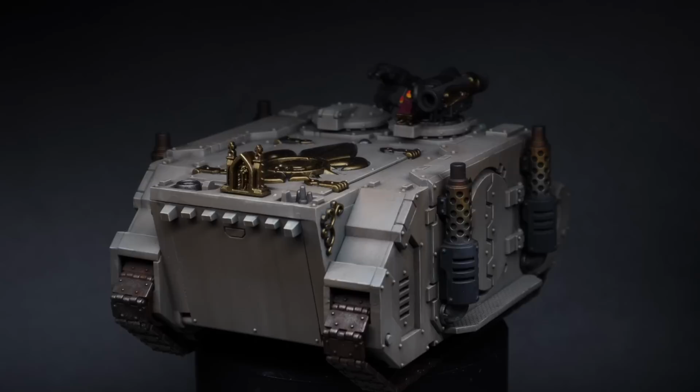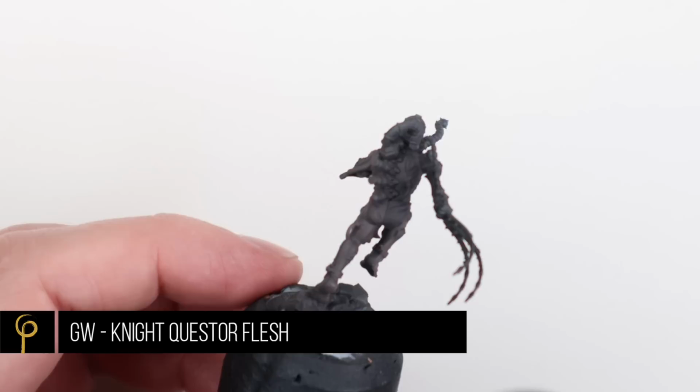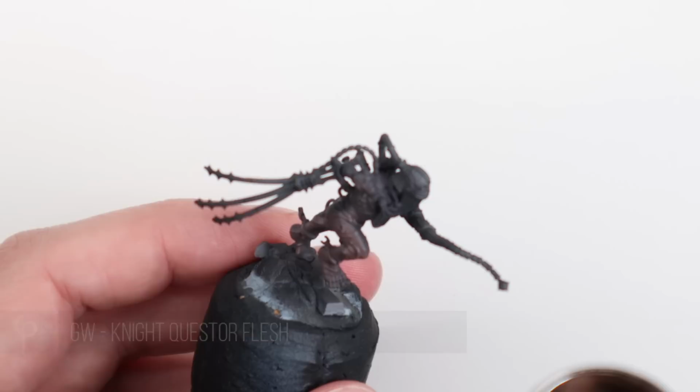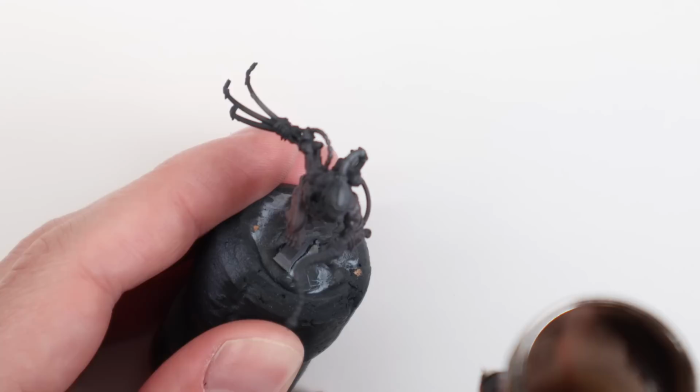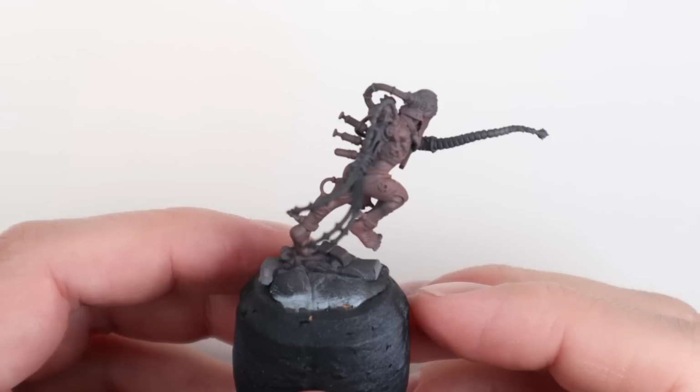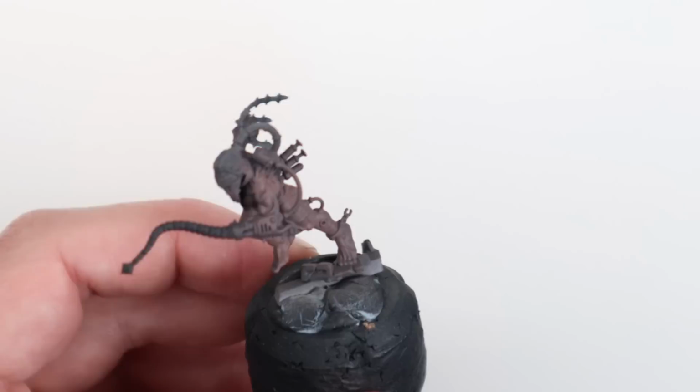So one of the most obvious different things we're going to come up against is things like the Arcoflagellants and the Sisters Repentia, where we've got skin to paint rather than armour. Now, I've done lots of videos on skin, but one of the things we haven't necessarily looked at is how we do this weird almost dead skin that the Arcoflagellants have got when you look at them in the artwork. So using a black undercoat, I'm airbrushing Nighthaunt... Night Questor flesh over the top of it, and that's deliberately to desaturate that Night Questor flesh a little bit, so wash it out a little.